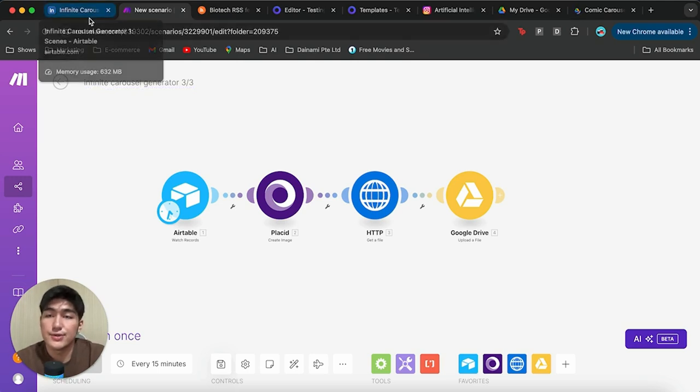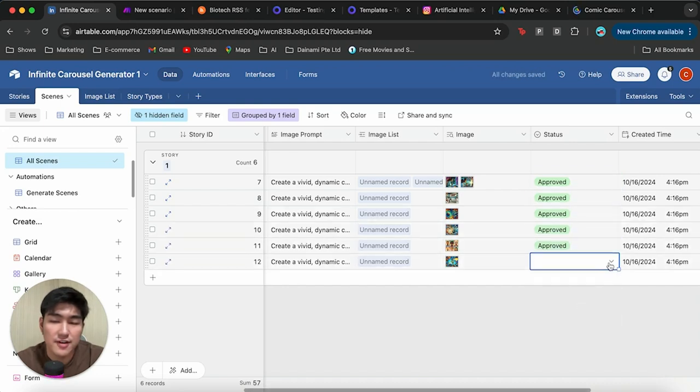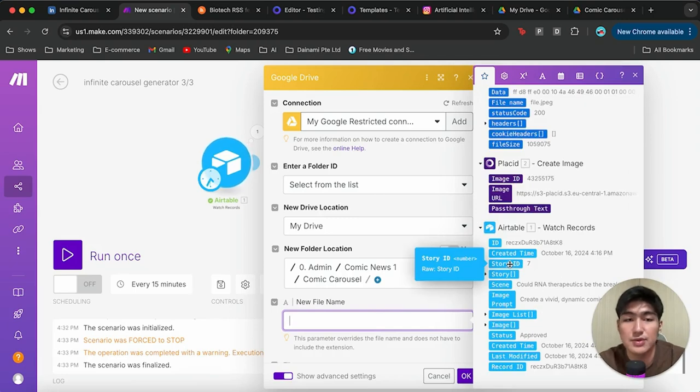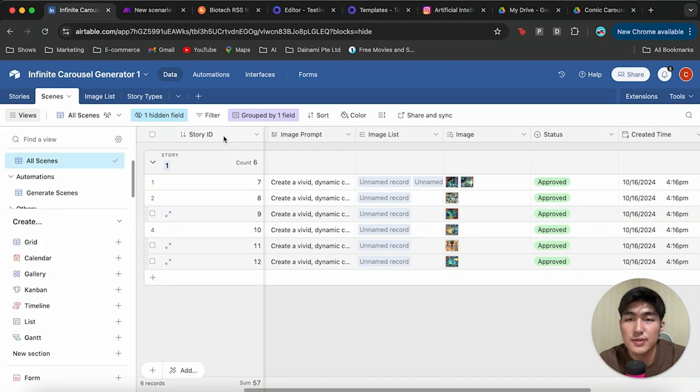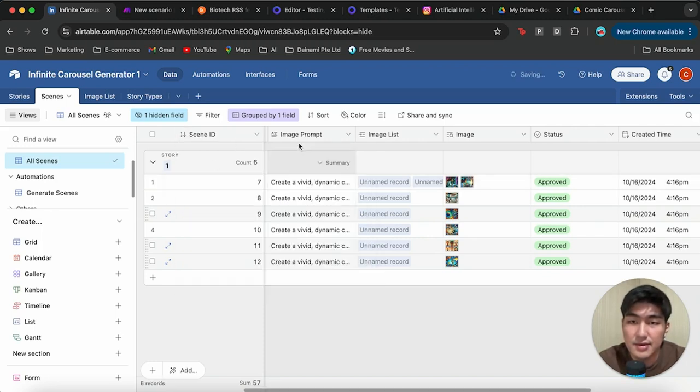We're going to go back to the Airtable, and this time let's approve all of them so that we can get them to work for us. Right? We're going to click approved, approved, approved, approved, approved. Finally, the last one, approved. All right. Let's go back to Make. Okay, and before you run the automation, we're going to add in one last thing, which is the new file name. It's going to be a story ID, which is scenes ID, so that we can actually have the files numbered accordingly. Okay, so we're going to type this in, click OK, done. So make sure to update this into scene ID. Okay, and we're done.